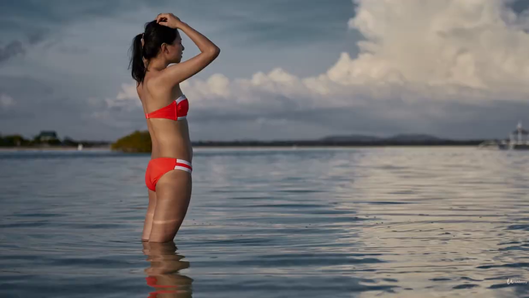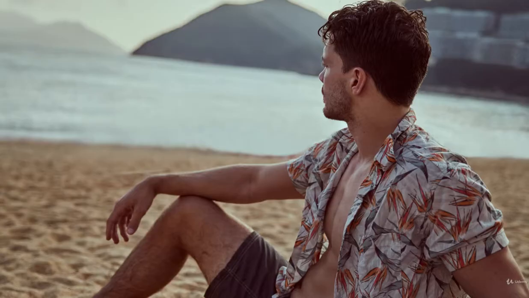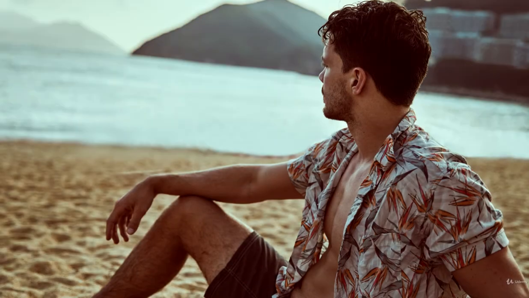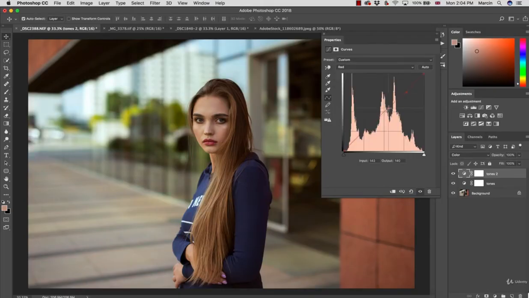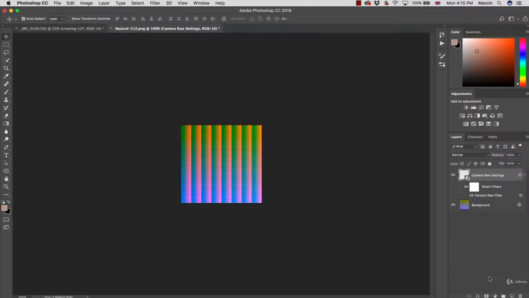And in this course, I'm going to teach you how to create LUTs for your videos and images in Photoshop. LUTs are sort of presets for Photoshop and video software that allow you to apply a certain effect within seconds. In this short course, I'm going to walk you through the creation process of LUTs, how to make a simple LUT, and a more advanced LUT. All of this is available in this course.